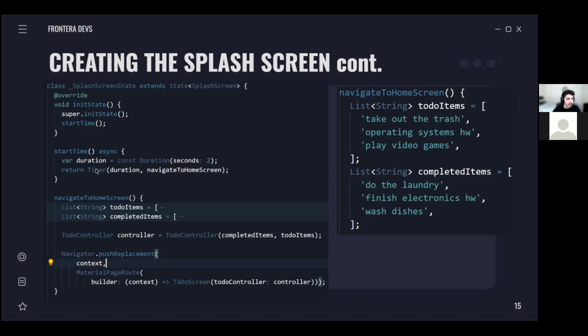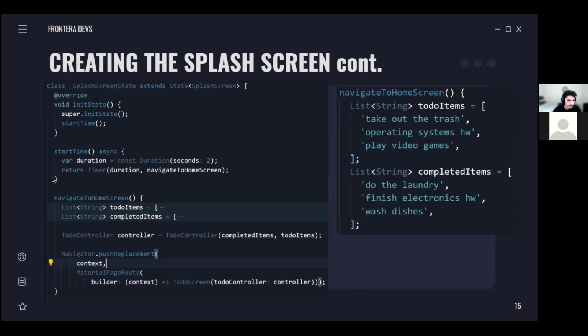But okay, let's just quickly pause. Are there any questions real quick that you can drop in the chat and I can quickly address? I don't want to move too fast. I know this can be intimidating if you've never seen Flutter code. Cool, so I don't think there are any questions. Let me just continue then.